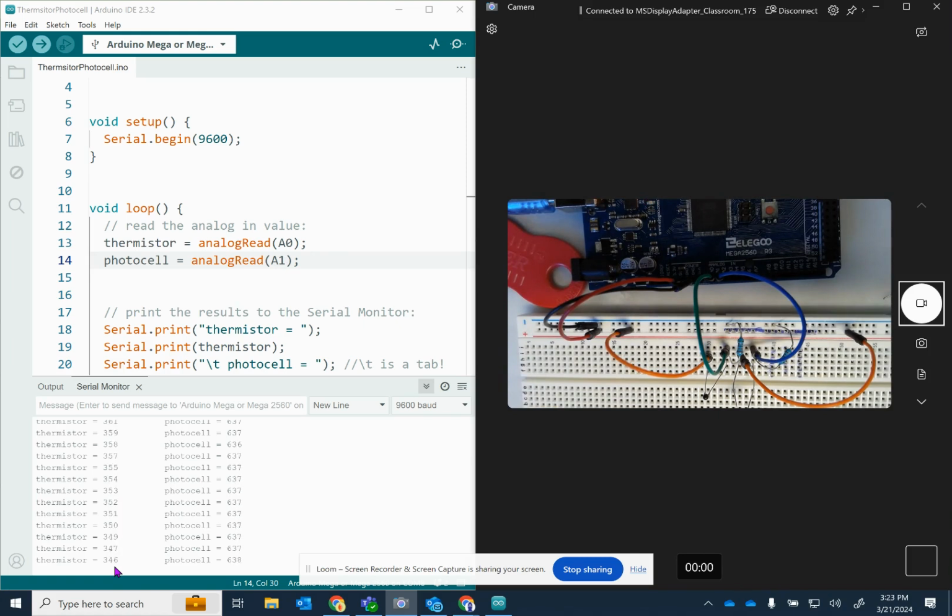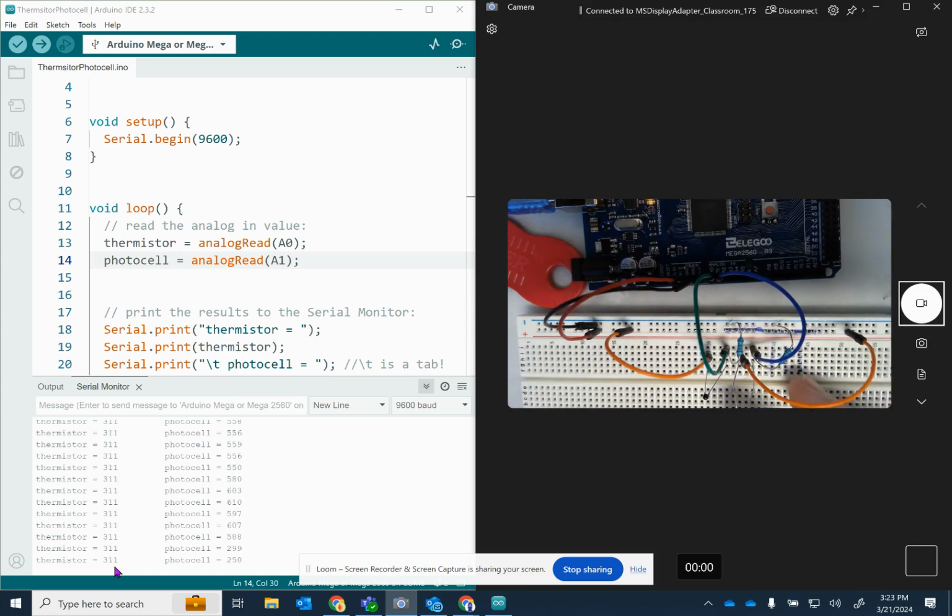Okay, so say for instance you're building a robot engine and you're worried about the engine overheating. Well, maybe you would put a thermistor on that robot engine to be able to tell whether it's gotten too hot or not. Thermistors get used everywhere. Like for instance, in an air conditioning system, you might have a thermistor. If it gets too hot, it would open a valve to make it cooler, or open a flap on an air conditioner.